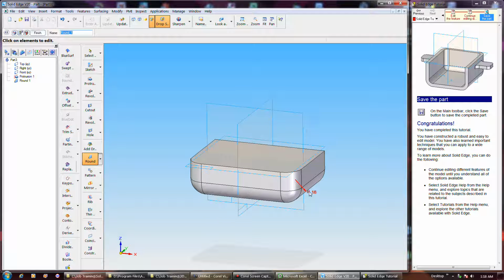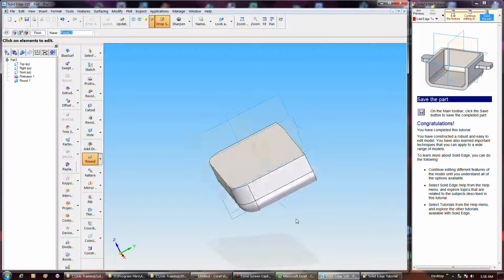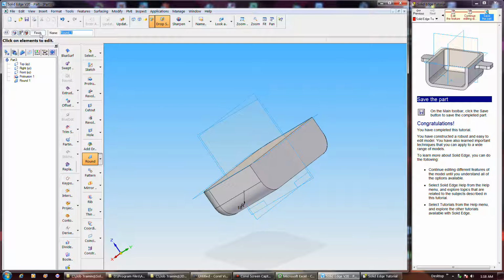I had to edit it because I got kicked out of a step for some reason when I was clicking over on this tutor. Anyway, but yeah, that's what we want to do. So click finish, and then we'll go shell this motherfucker. Let's see, they call it thin wall here, so it's this.